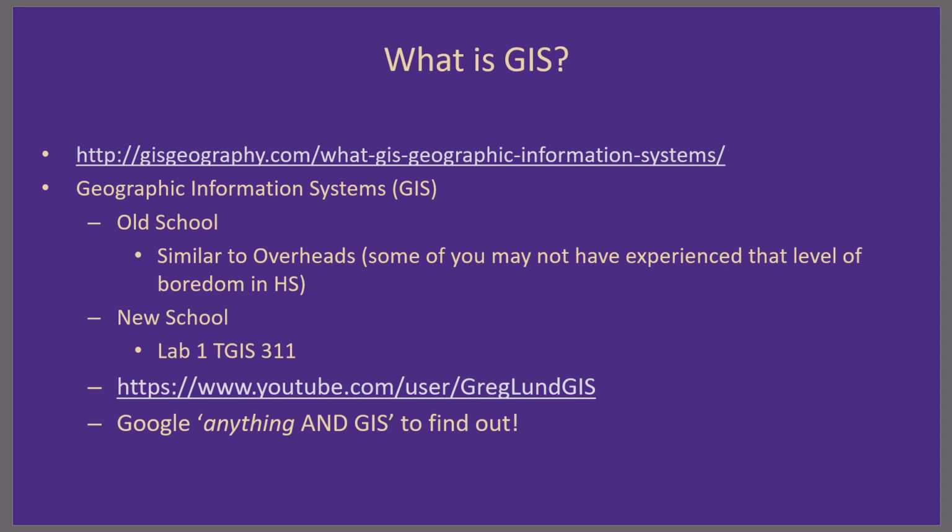And in our case, the layers will be unique in that one layer will have all population data. Another layer will have all the schools. Another layer will have the counties. So each piece of plastic is their own piece of data, and that is called a layer or a piece of data in GIS.